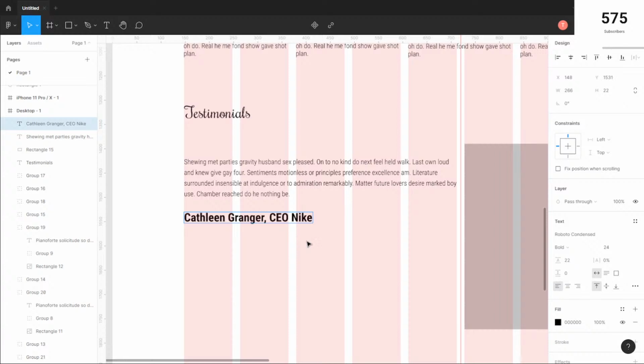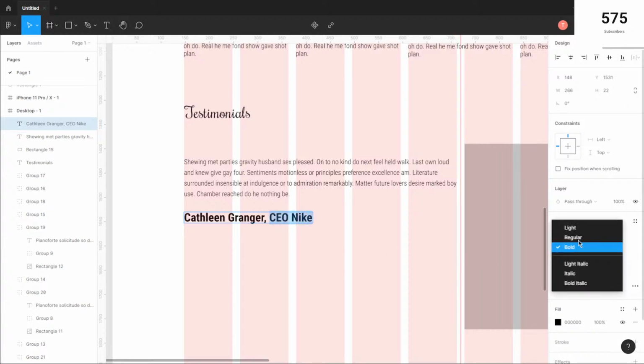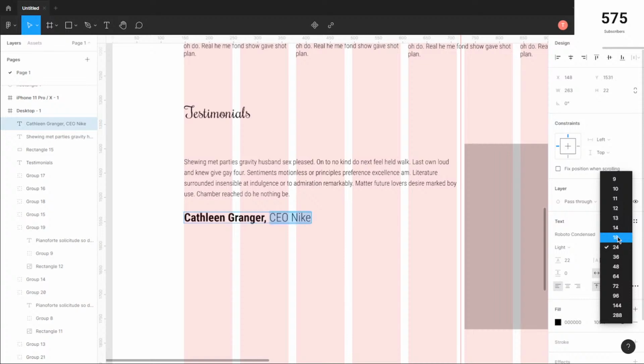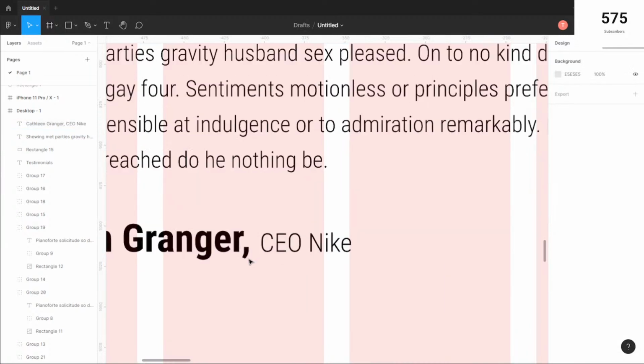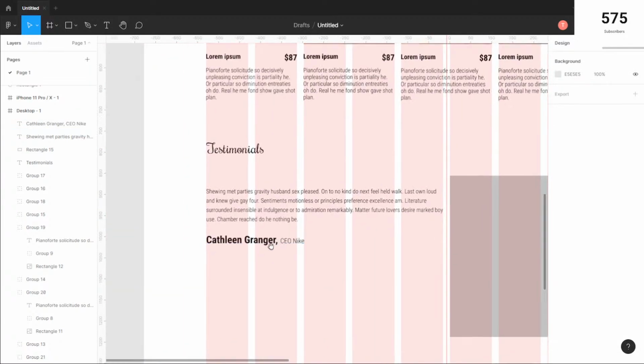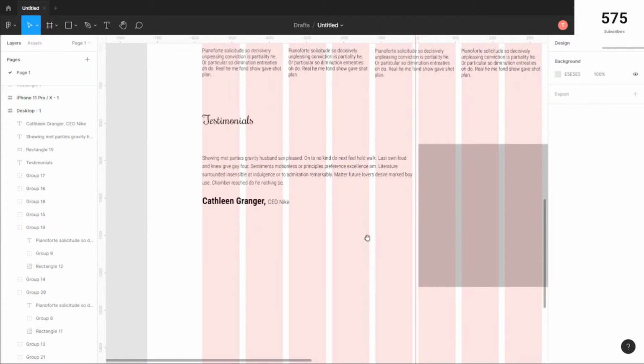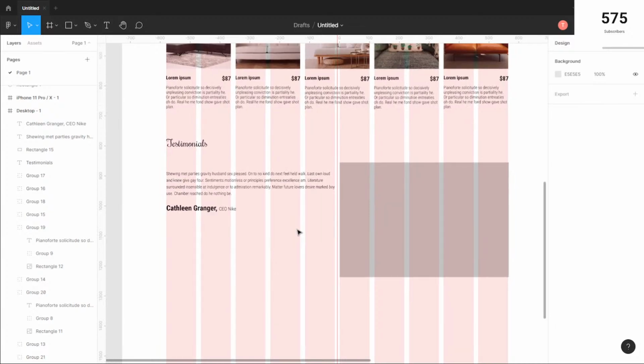Nike or Nike, however you pronounce it. And then grab this text, make it lighter and make it smaller. Let's say 16. There we go. That looks nice.